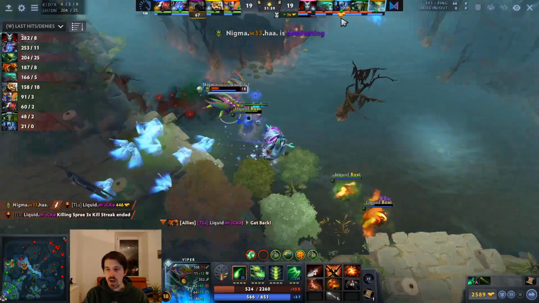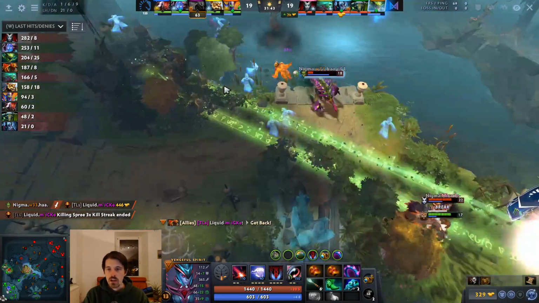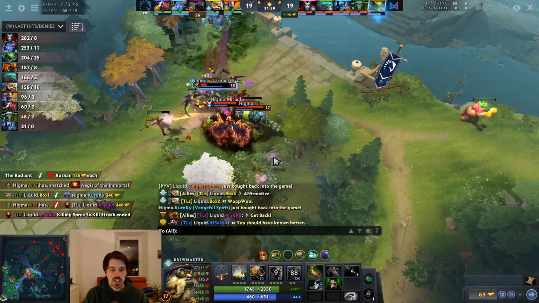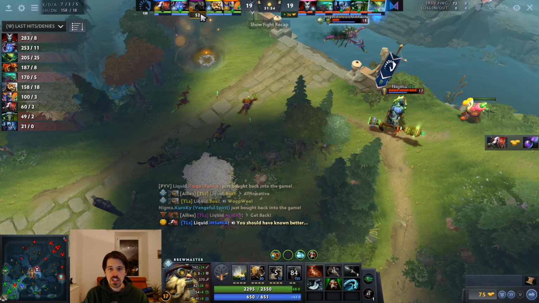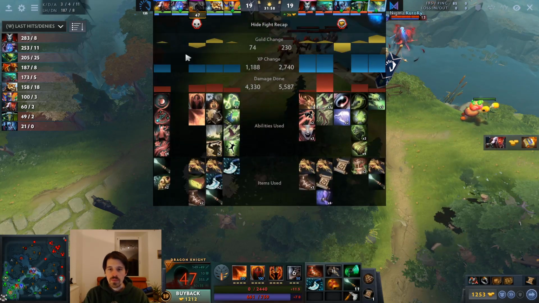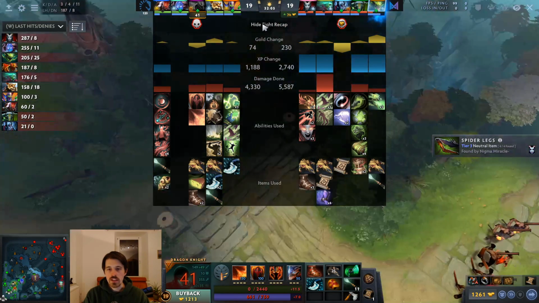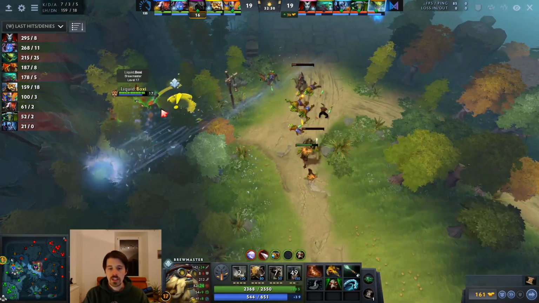They get the buyback here from Kuro, so now the fight is basically over, but they only lost the one hero, so this is actually fine for them. This is a decent exchange, and they even got the Roshan kill, and they also got the cheese, which was eaten in that fight as well. So this was a pretty even exchange, and considering the circumstances, that's about the best you can hope for.